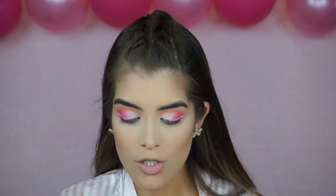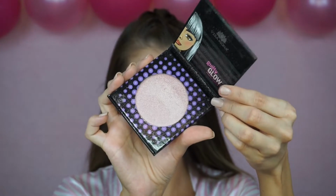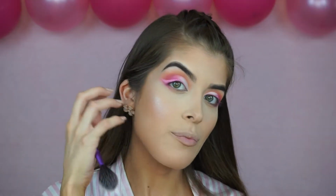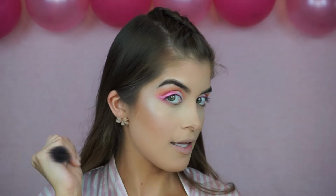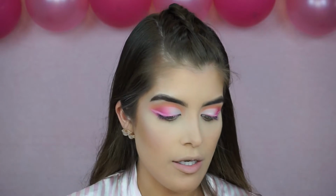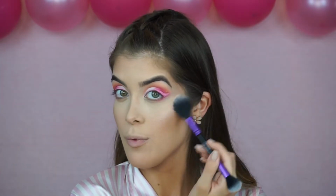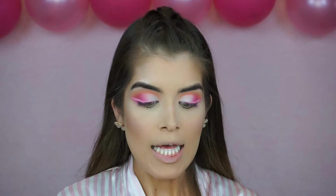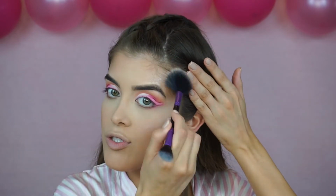I'm taking this Guilty Glow highlighter from Veramona. It's in the shade Exposed. So I don't know if you can see it on camera, but this gives a very soft pink reflective highlighter glow from within. Placing it all along my cheekbone to the apples of my cheeks. If you have large pores, I definitely don't suggest putting highlighter all the way in the apples of your cheeks, but honestly, even though I do, I don't care. I wanted to do it for this look.